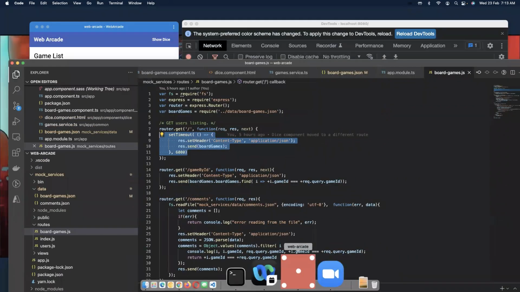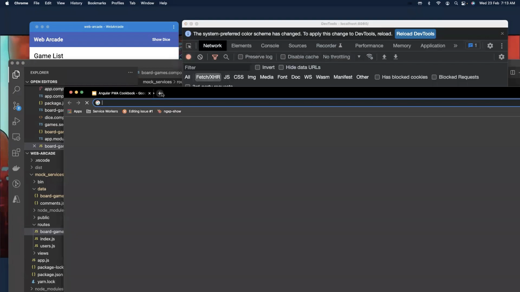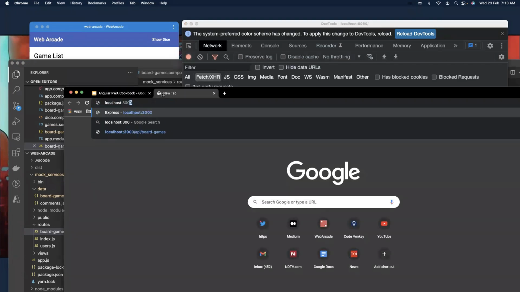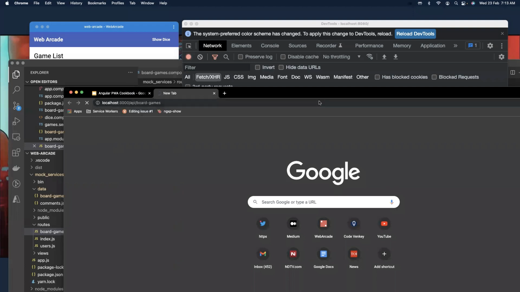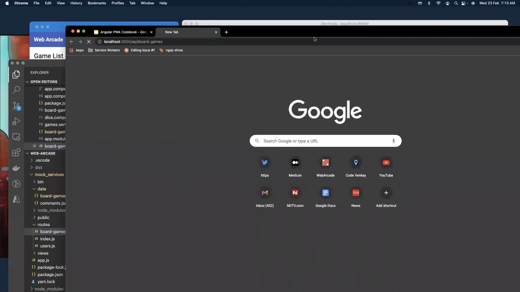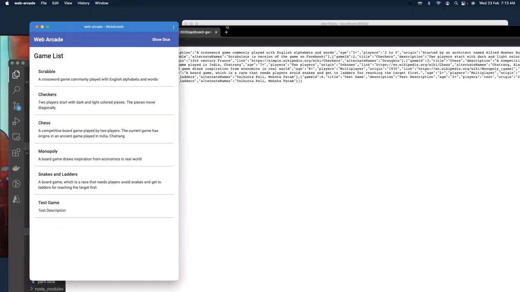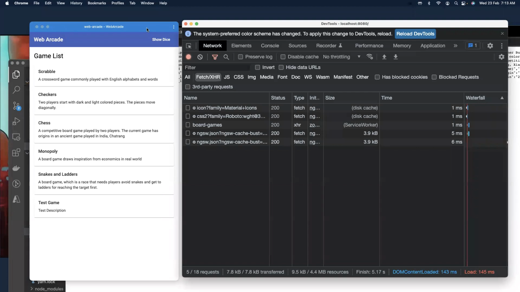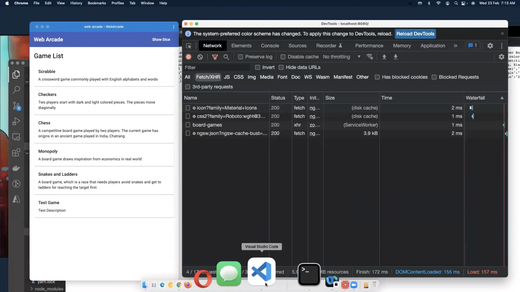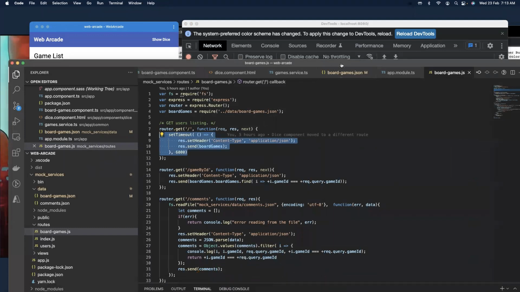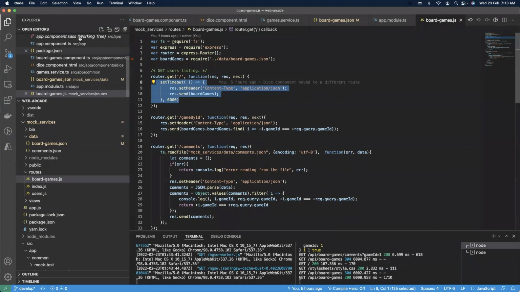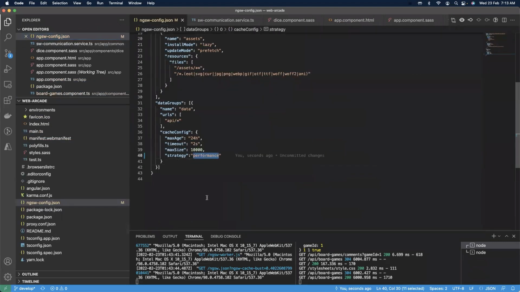So if I go to the browser, localhost 3000 board games, it won't load instantly. I mean, it's all localhost. Ideally, it should just load, but I introduced that delay to showcase a slow network connection. Imagine it takes time for the web server to get the data for you, or even if there is a network slowness. But when I refresh the application, you could see, because we have configured performance here in the service worker configuration for the Angular application here, NGSW configuration, we configured for performance.